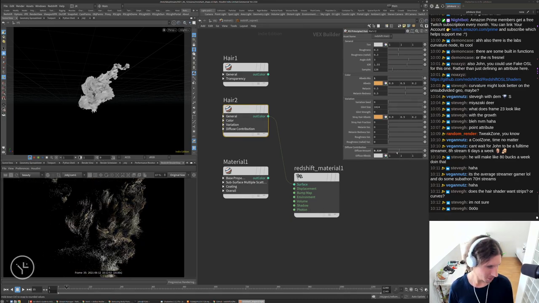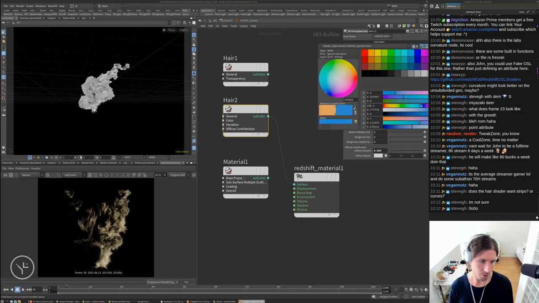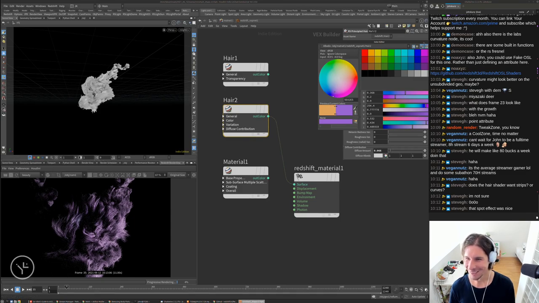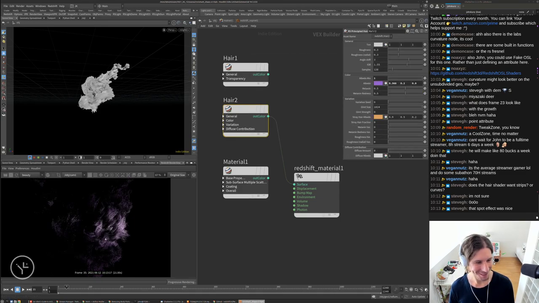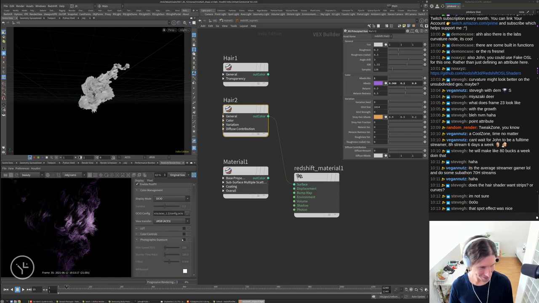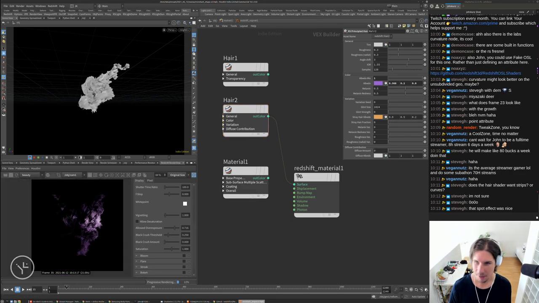Ooh. So yeah, I don't know if we're going for something abstract. You can mix and match these, but I think the albedo like this is kind of meant to be like a natural fur. Some furry. The spot. Ooh. Let me see what's going on here. I don't know. Why is the spot?